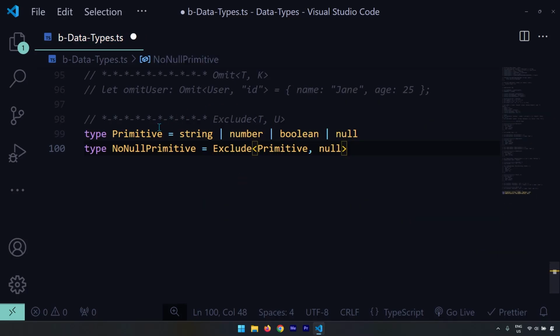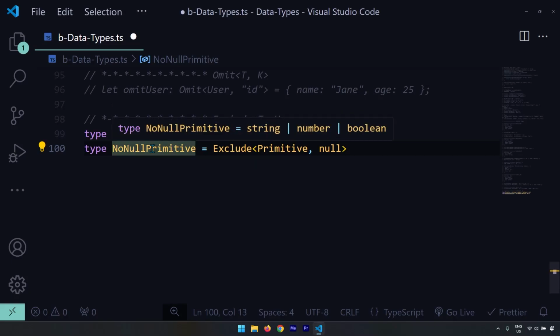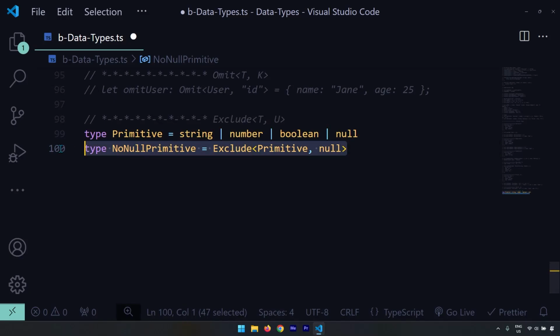So from these types, if I hover on the primitive, we have the type string, the number, the Boolean, as well as the null. But if I hover on this right here, we have the non-null primitive, we have the string, the number, but we just have the Boolean, we don't have the null. So we excluded that from here.